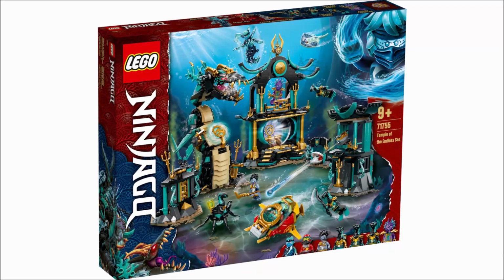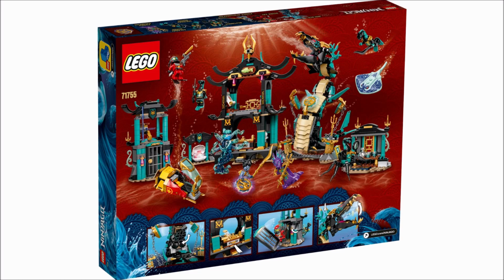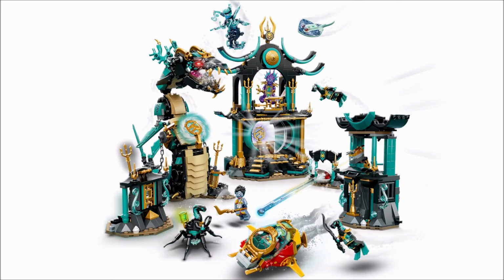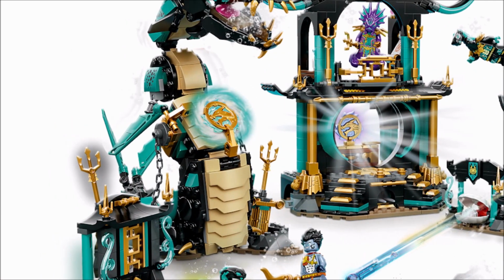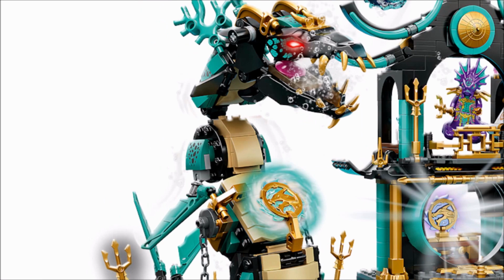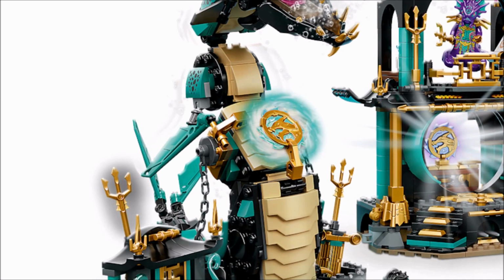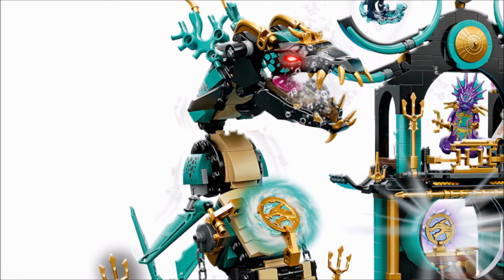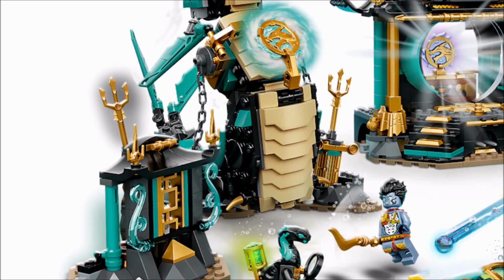After the water dragon, you probably can't imagine how it gets any better from there, but now we have the Temple of the Endless Sea right here, and this set just blows me away. It is so fantastic how many elements we get here from the actual show, and I know that Wojira is not the most accurate build right here, but I still really appreciate the design that they went with here. I think she looks really great and has some cool elements. My one main complaint is, of course, not being able to put the amulets on her forehead there, but still, I think it does work really well, the build.